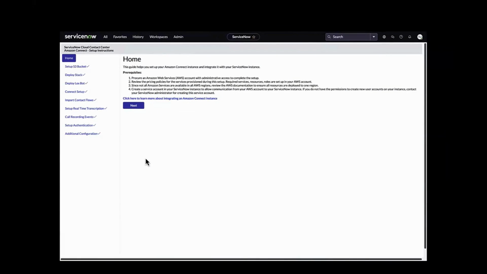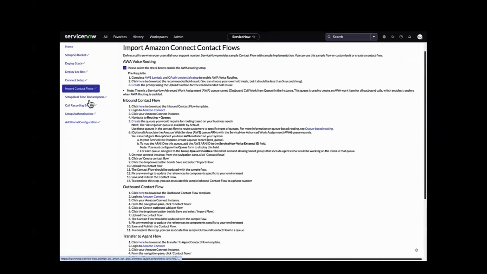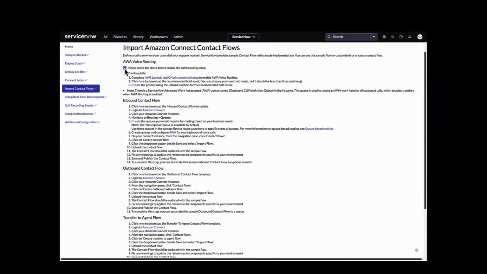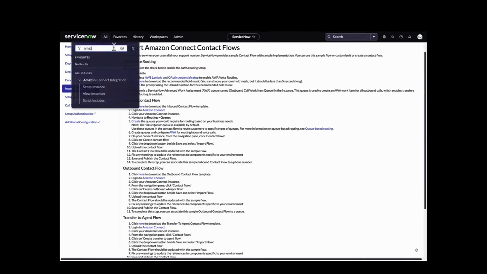To enable voice routing by AWA, the admin first has to set up the Amazon Connect integration following the setup guide. Select the AWA voice routing checkbox to download the right contact flow templates that set the basic configuration in Amazon Connect for routing inbound, outbound, and transfer calls using AWA.